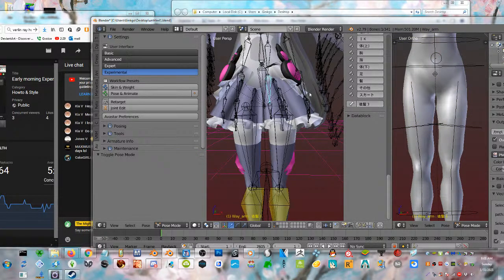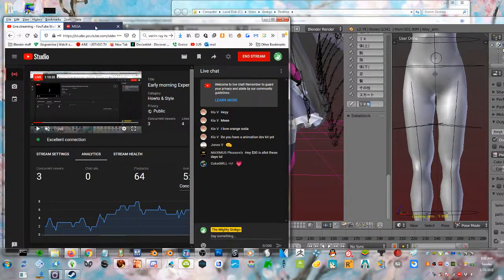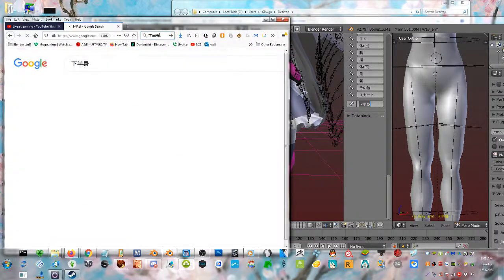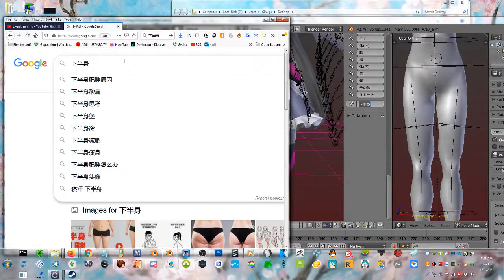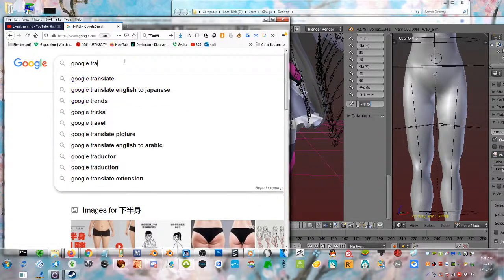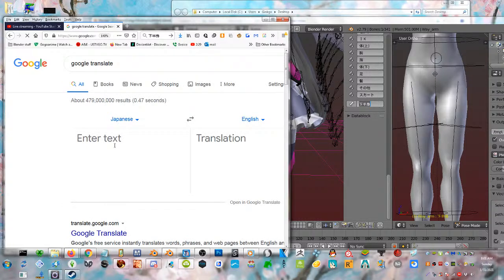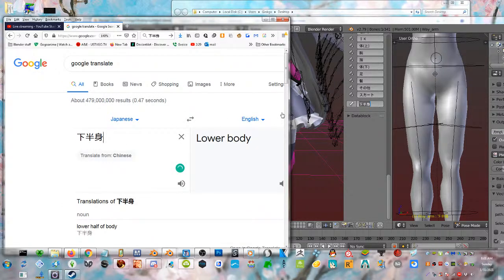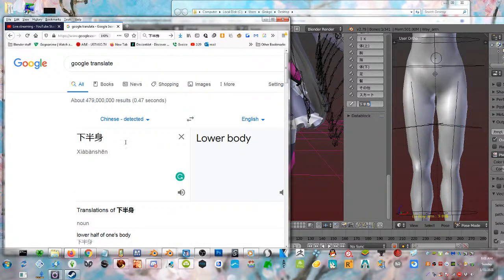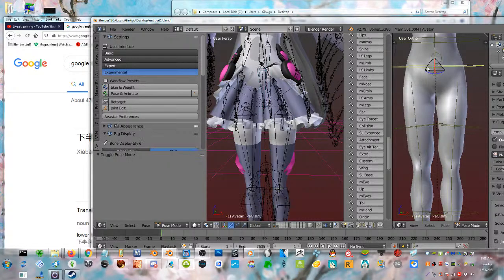What is it saying? Lower body. Thank you, Japan. Translate from Chinese. Auto detect language. Lower body. Alright, so I guess it's pelvis then.